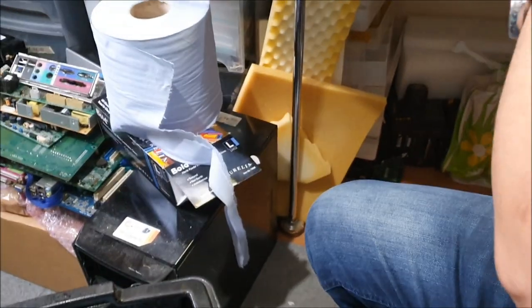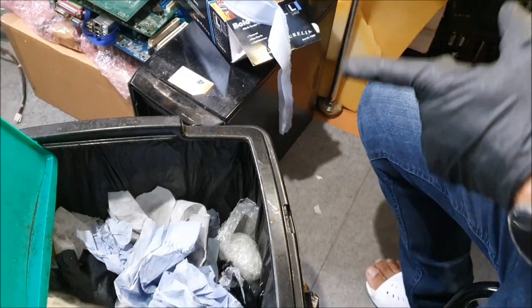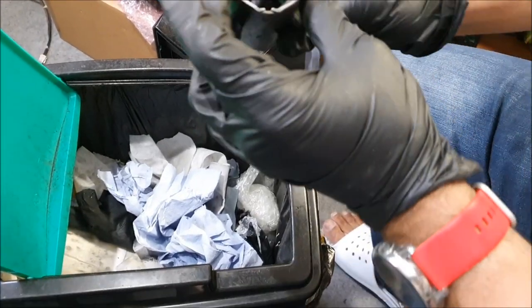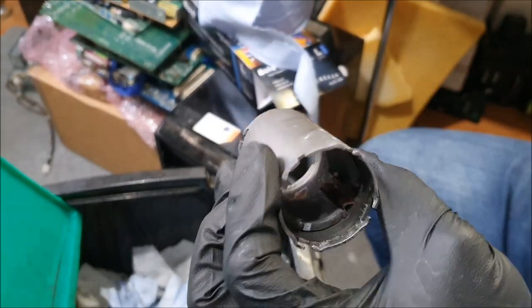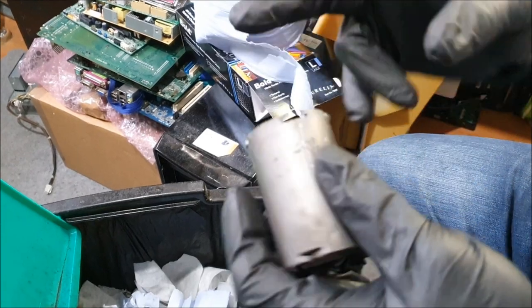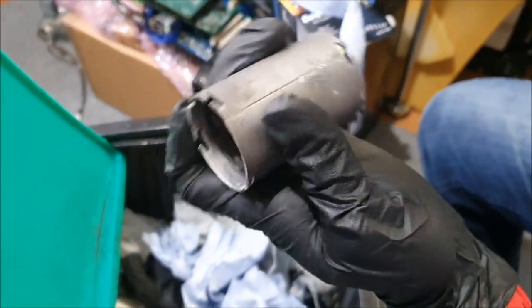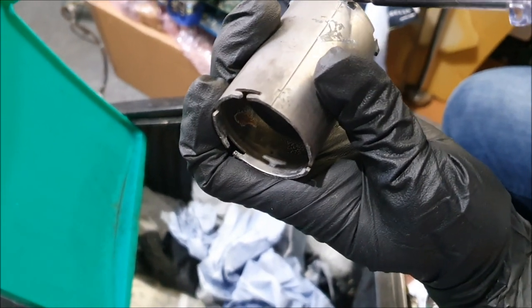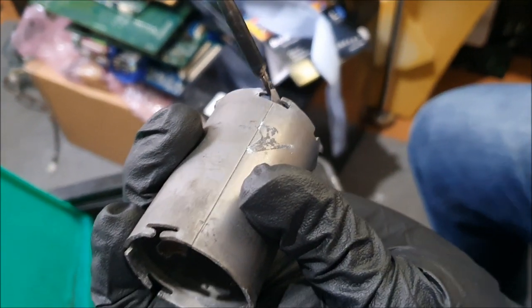But before moving on to this, and I know I'm jumping the gun only because I'm in a bit of a rush, basically. That's the housing. Now, how did I open this? I've got a small bench vise, and I've been using a small screwdriver and pushing one side off. Once I've taken the one side off, I've started doing the other side.